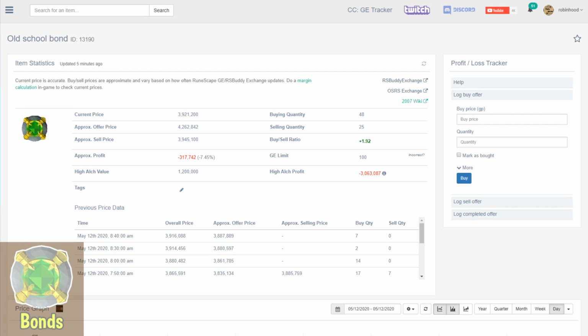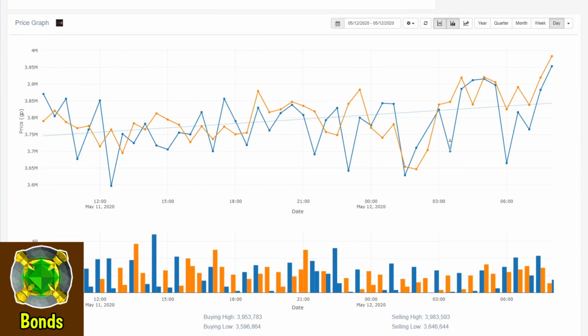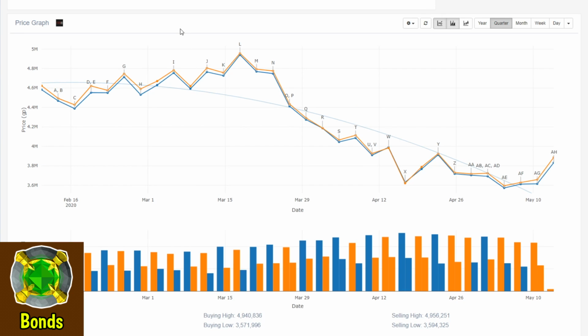Okay, so one question I get asked really frequently is what is going to happen with the price of bonds? Now bonds right now are extremely cheap relative to this year anyway. Compared to last year, I wouldn't say they're exactly that cheap. But if we look back at the last year for bonds, they're actually at an all-time low, looking all the way back to May of 2019. So bond prices actually peaked in November and started to go down in December, which is a pretty normal trend. Now they had stabilized into March, however around then is when we got our giant influx of players, and it crashed even further.